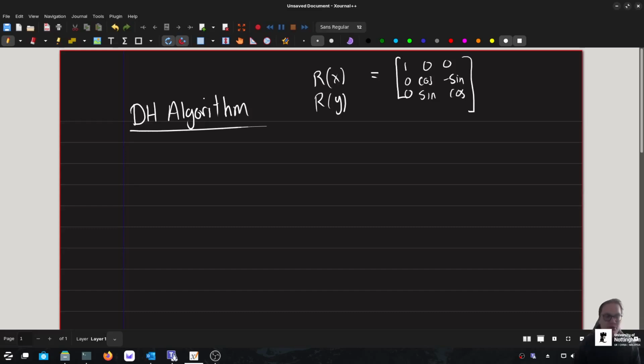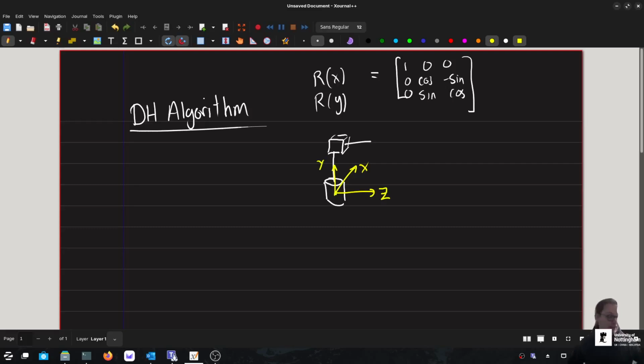But the problem we had when we were applying these matrices to robots was we could technically assign any kind of axes to the robot. So for example, if I do a very simple robot, there's a rotary joint and then I've got a prismatic joint going this way. I could assign my axes in any way I wanted. For example, I could assign Z to be in this direction, I could have my X then in this direction, and then I could have my Y in that direction.